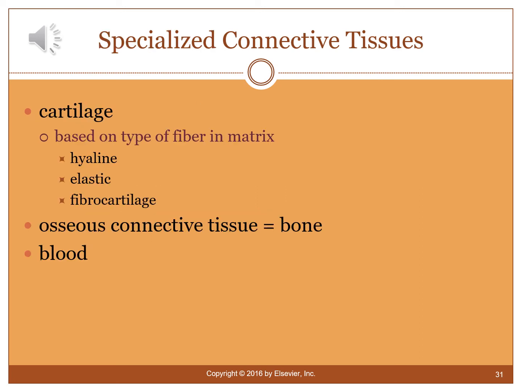Specialized connective tissues include cartilage, osseous connective tissue, which is bone, and blood, which is under the heading connective tissue. The cartilage and bone tissues are explained in the skeletal slides, so just read through them again and remember the words hyaline and the other components of fibrocartilaginous structures.